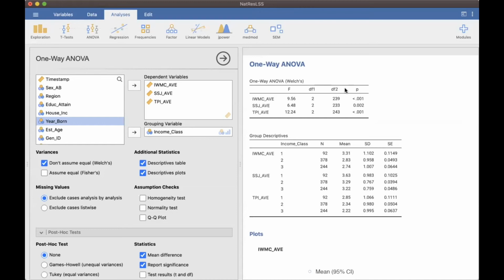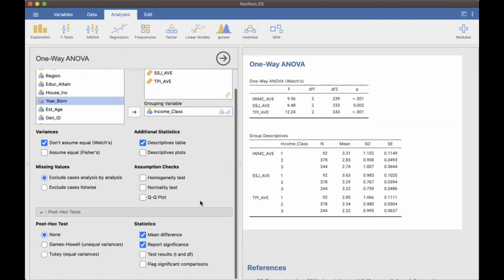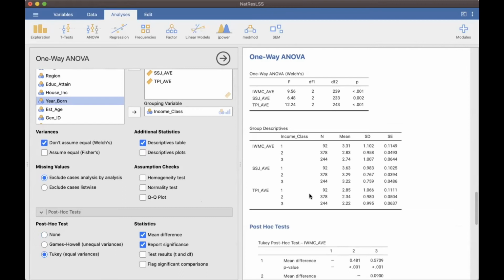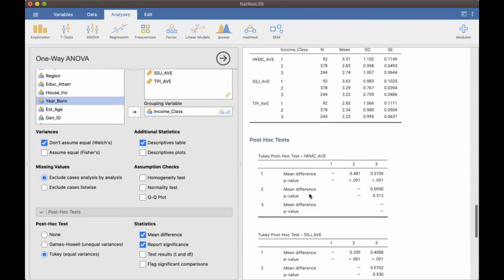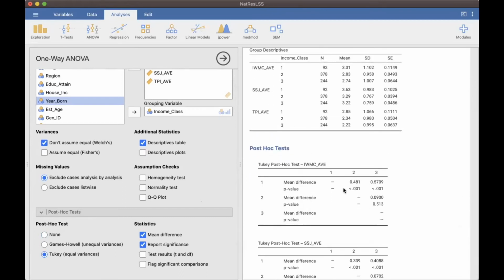So ang question yan, okay, so may pagkakaiba. Pero remember, tatlong grupo yan. Low, middle, and high income. So alin dun sa low, middle, and high income ang actual na magkakaiba-iba. So we now will click post-hoc test. So we choose Tukey's test, no? And now you will see here a cross tabulation of 1 versus 2, 1 versus 3, 2 versus 3.